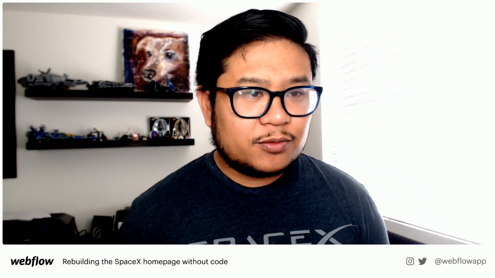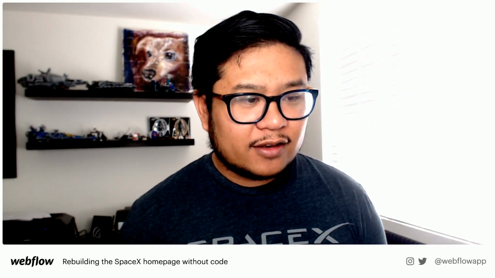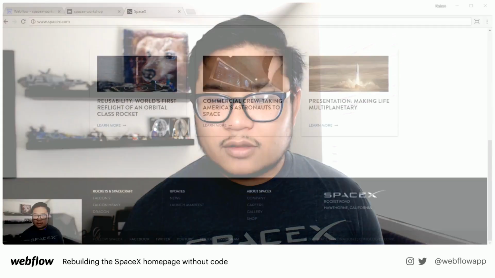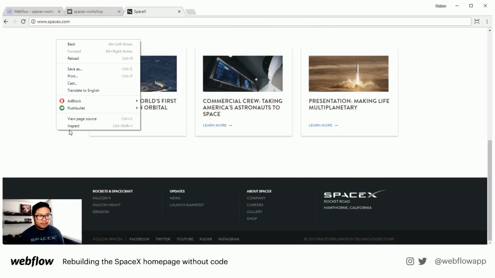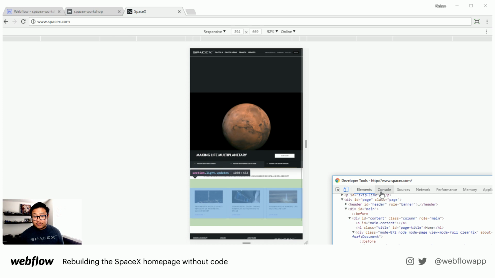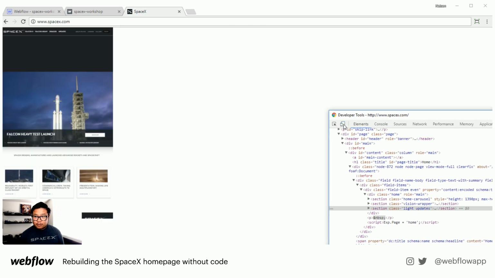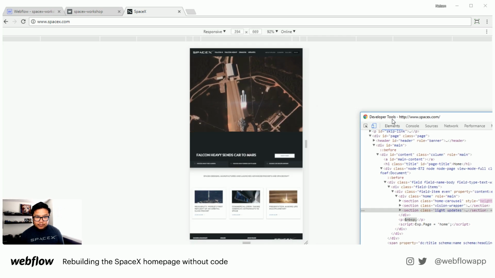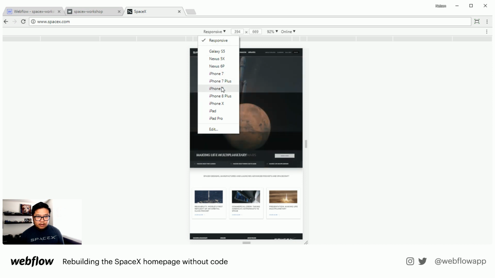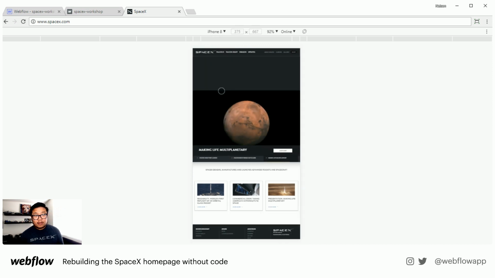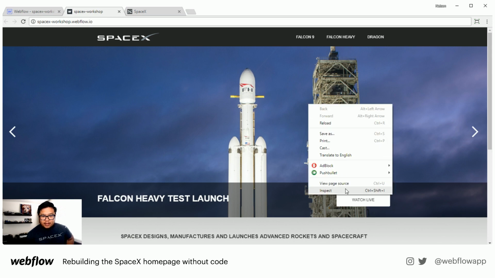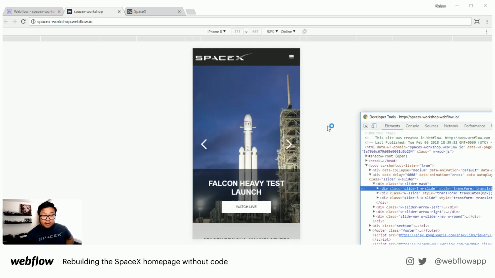Easy. You would just right-click on any website in any blank area. Click on Inspect. Oh, I'm not even showing my screen. There we go. So right-click anywhere, click Inspect or Control-Shift-I. And then there's this little button right here, Toggle Device Toolbar. You can click it, and then there's a drop-down, iPhone 8. And there we go. So again, this is the live site, SpaceX.com, and it's not responsive. But if we go here to my version and inspect it, iPhone 8, it is responsive.